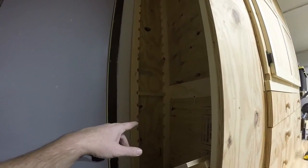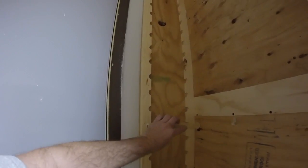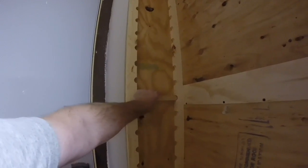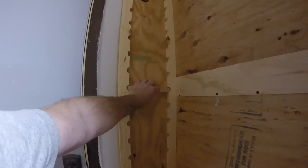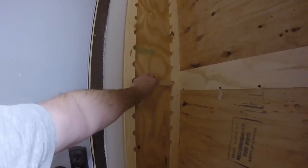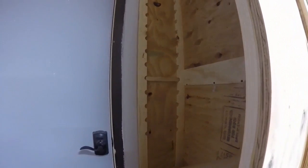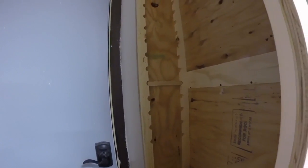I'm continuing on my bookcase over here in the shop and making these cleats in here for the shelves. I made this test one and I'm not happy with it. It's too loose. It looks like garbage. It really doesn't fit well. I want it to be a really nice snug fit in here, so I'm trying to figure out the best way to do that.